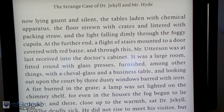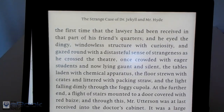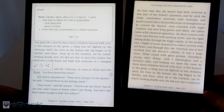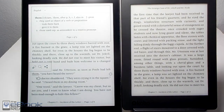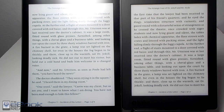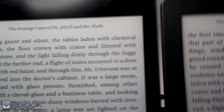The screen is just clearer on the Aura 1. The front light makes the background seem more of a white tone, whereas the H2O has a yellower color. The screen looks fine on its own — I'm not trying to bash it, it's just a completely different look than the Aura 1. The Aura 1 has 300 ppi and the H2O has 265 ppi. Usually there's not much difference between those two so I wasn't expecting it to be as big a difference as it is. Even the background is just lighter on the Aura 1, and it's quite a striking difference in person.